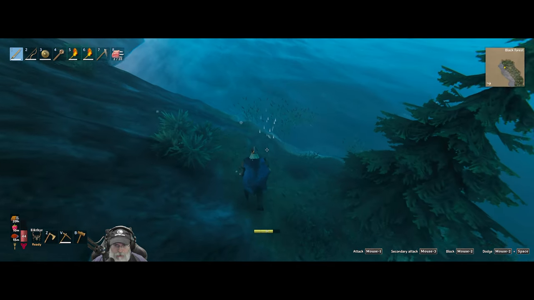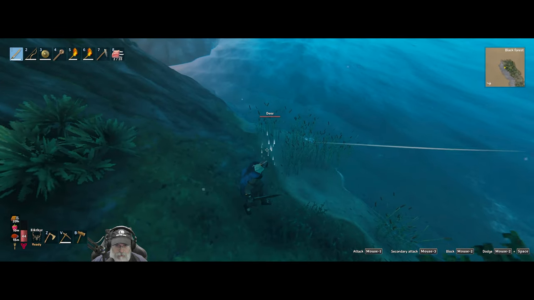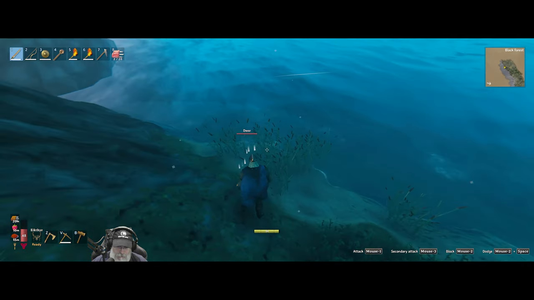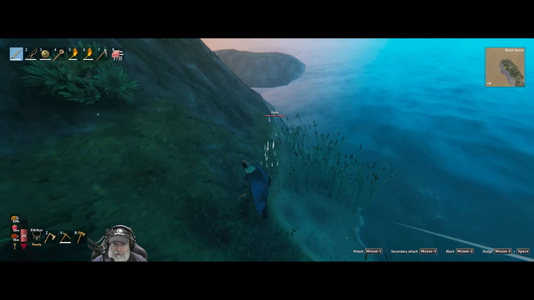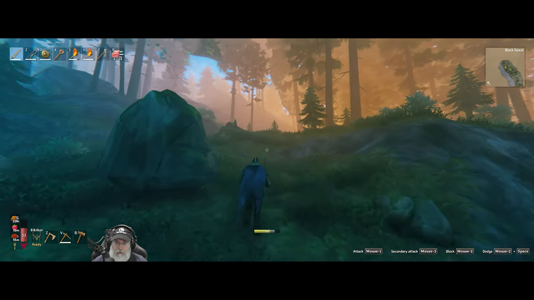What in the hell? Invisible deer? Bugged deer. That's a bugged deer. It's not a mule deer or a white-tailed deer. It's a bugged deer. Now you guys can tell your grandchildren that you've seen a bugged deer.